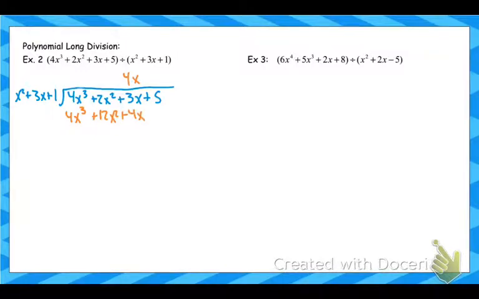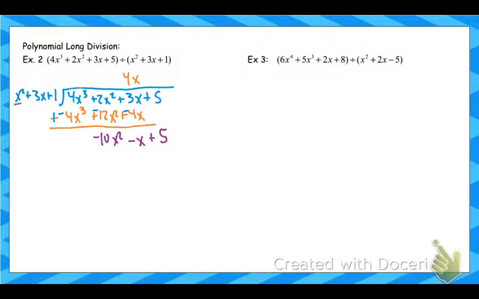Then in long division, our next step is to subtract. This is where all the mistakes happen because remember, you are subtracting that entire polynomial. So what I like to do to remember that I'm subtracting is the same as adding the opposite. So I went ahead and changed this to plus and then just change all of my signs. Then I can go ahead and just combine these, and it's easier to remember that I've subtracted. Then I bring down the 5, and I do it all over again.